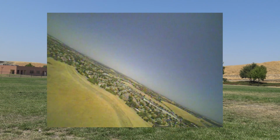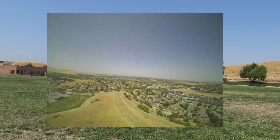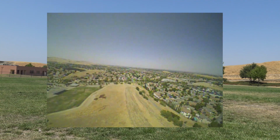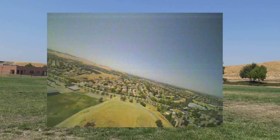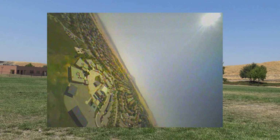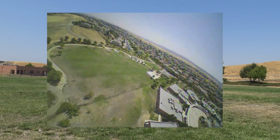So far, this transmitter has pretty good range as far as video, even though it's tucked in the fuselage there with that whip antenna. It's not bad. You can see a burn spot on the hill over there. And there's Mount Diablo. I'll come back around. See if I can bring it down towards the stationary camera on the ground here.